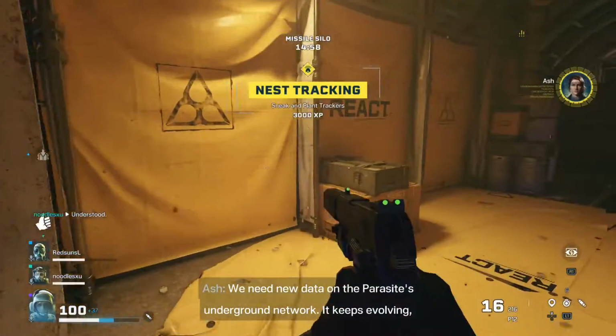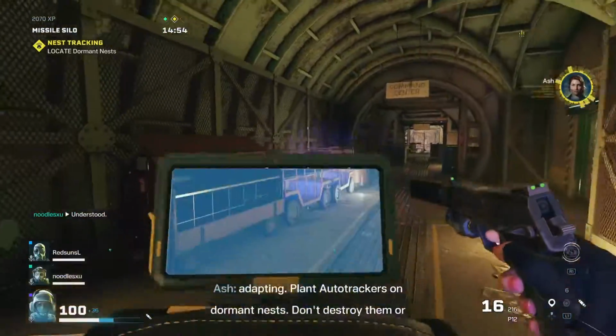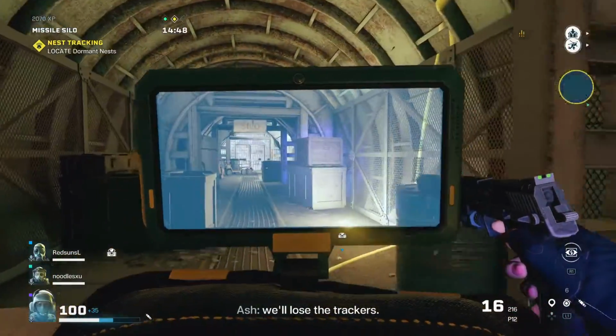We need new data on the parasite's underground network. It keeps evolving, adapting. IED sweeping. Plant auto trackers on dormant nests. Don't destroy them or we'll lose the trackers.